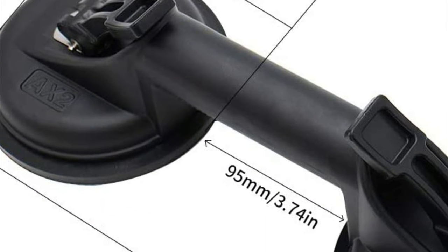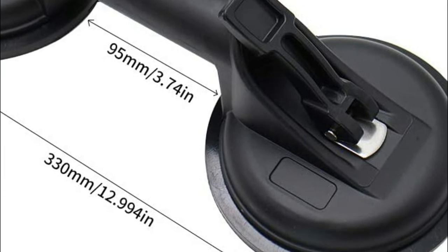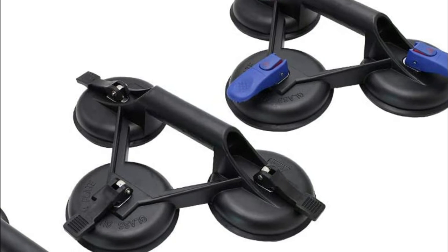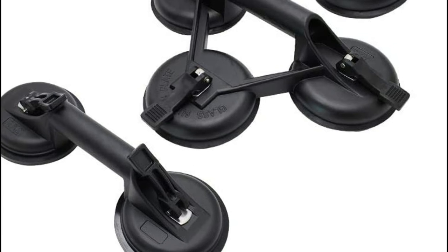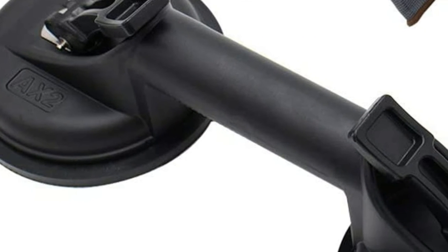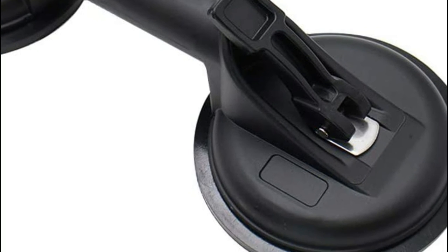Push the black lever upwards to secure. The double-handle suction cup lifter is able to adhere to any smooth, clean, flat surface. It's a perfect and necessary device for moving and lifting granite, glass, and more. It is not suitable for wooden or curving surfaces. An assortment of non-slip gloves comes in the box. When carrying heavy objects like glass, they can be used with the glass suction cups to make the job easier.